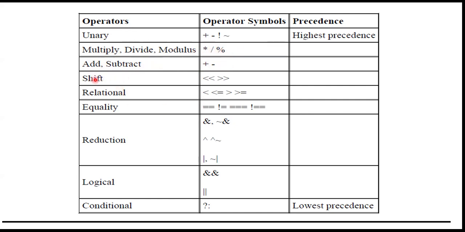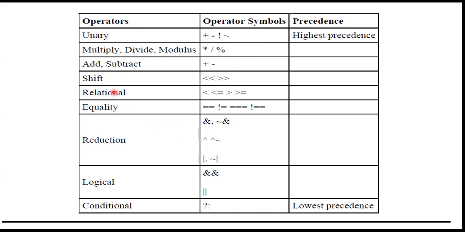And then we have the shift operator. This is for left shift, and this is for right shift. The usage we will see in subsequent slides, but for now, you have to understand these are the operators for anything that we want to perform the left shift. This is less than, double less than, and greater than, double greater than, that is for right shift.